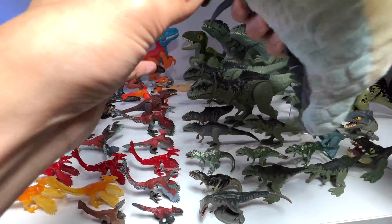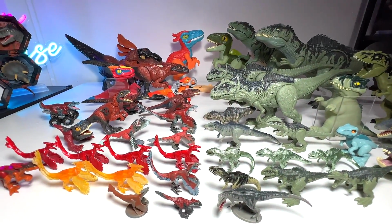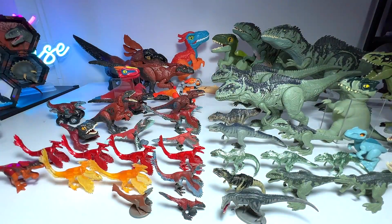And this is like the bigger version. I don't think this one has the price on. Yeah, very cute. Doesn't have any sounds though. Okay, so Giga and Pyroraptor collection. There's still one more Pyroraptor which I've totally forgotten to show you guys.